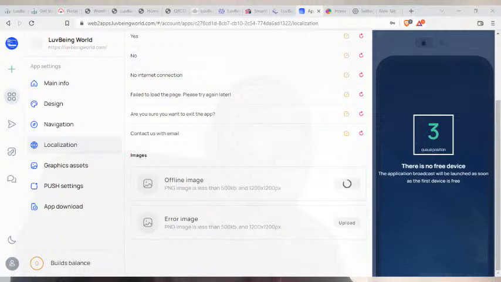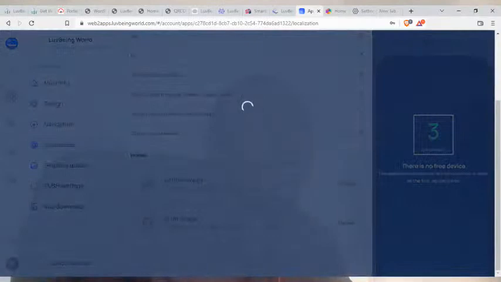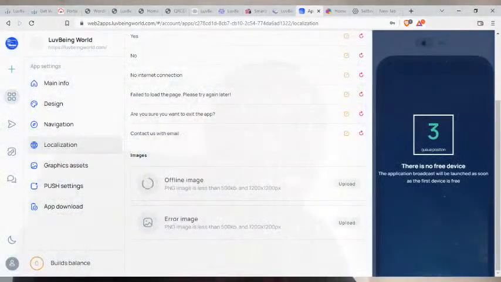Okay, I don't think this will go. This will be smaller, but let me try and put it in for the logo. It may be a little bit bigger. So you select, and I can leave the logo. Select your logo. You see the logo is coming in. You select your error page. If you design a page for your error page, you can select it here.